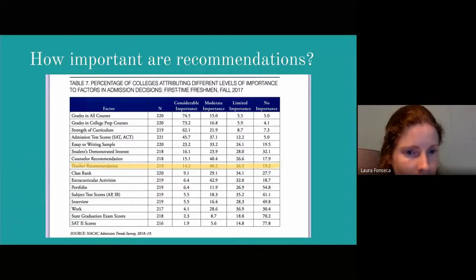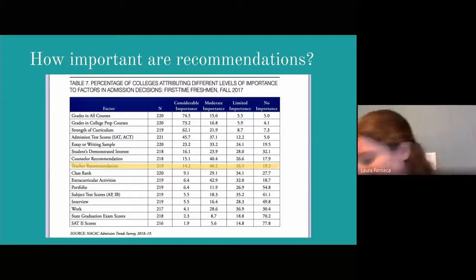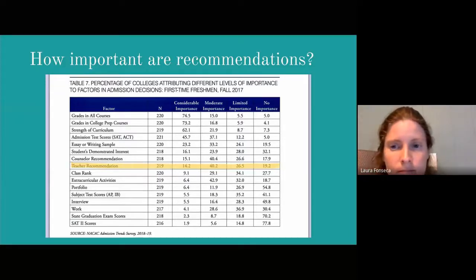So let's talk about why it's important to have a great recommendation. This is a survey from admissions counselors and how important they think the recommendation letters are. You can see that first column, considerable importance. 14% consider the teacher recommendation of considerable importance. 40% consider it moderately important.